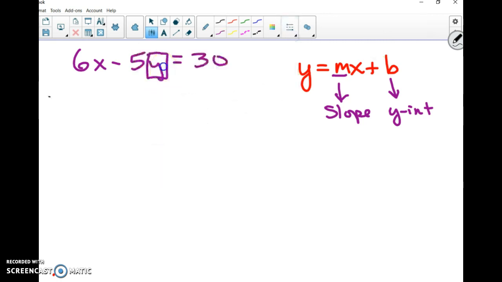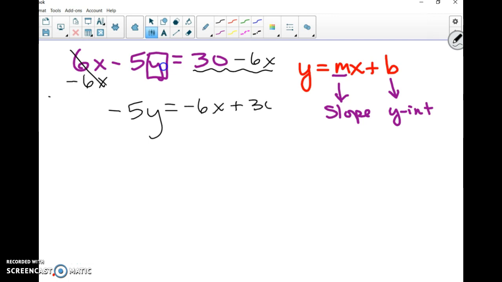So the first thing we need to do, in the opposite of the order of operations, is add and subtract. So we're going to subtract this value 6x from both sides. One of the things that I see frequently is us trying to combine those two terms, but we can see that one is numeric and one is algebraic, and they don't combine. So we just leave that expression as negative 6x plus 30.